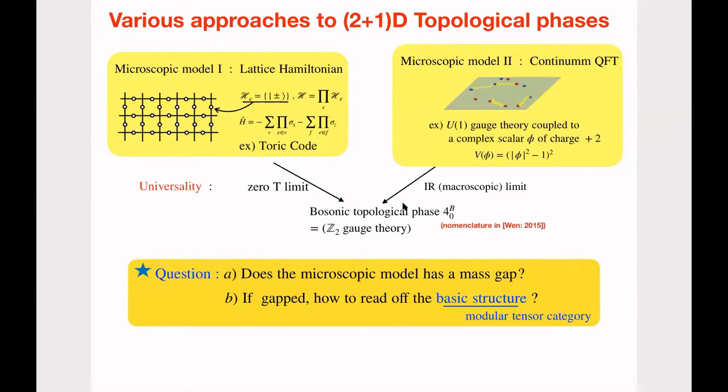Dongmin, I have a question for you, for Xiao-Gang. Xiao-Gang, can you hear me? Yes, I can hear you. I want to ask you about your notation. So the toric code is denoted as 4B0, so let me guess. The four is the rank four. Yes. Yeah, the B is bosonic. The zero is the central charge. Is that correct? Yeah, that's correct. Okay. So now I know your notation.